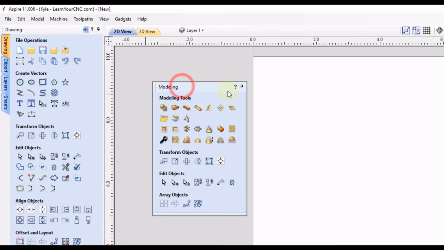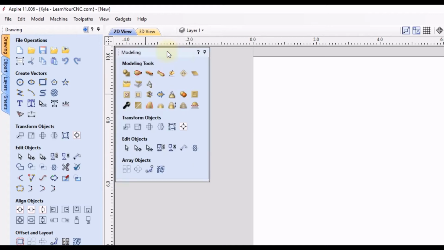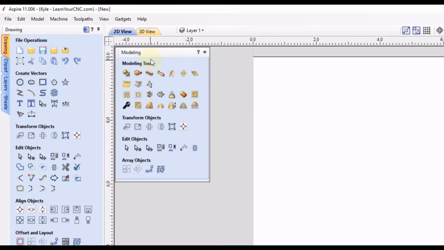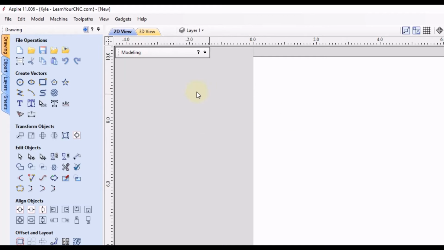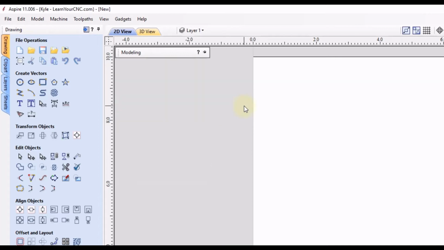And you can move this anywhere you like on your screen, as well as change the size of it. And you can also hide it on your screen. Let's say we dragged it up here to the top corner and there's this little pin button here. Click on that pin and then come outside of the tool, and you can see it will automatically collapse when you're not using it. And then when you hover over the name, it will expand to see your tools. And when you go out of the tools, it will auto hide out of your way.